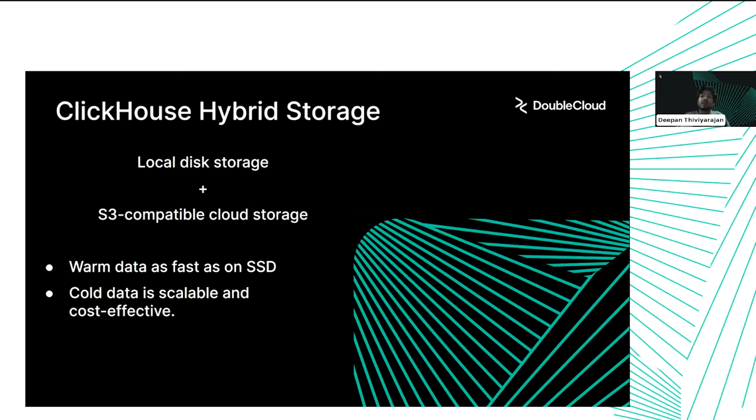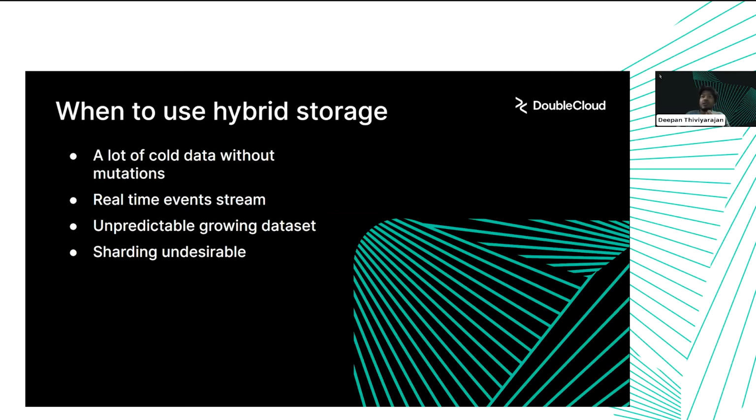Thanks, Gregory. But can you also tell me when you can actually use hybrid storage with specific use cases? Yeah, here are some signals when you should consider hybrid storage. If you have a big amount of data that won't be changed, it could be stored entirely in cloud storage and give good performance with a local cache. Also, hybrid storage allows writing data on the local disk, retaining the same insertion speed as the traditional approach. So this allows real-time events writing.